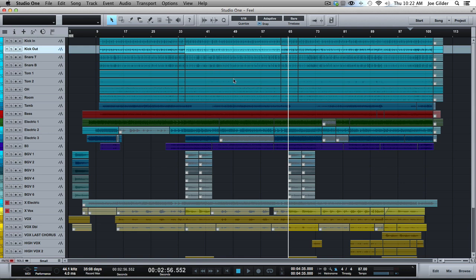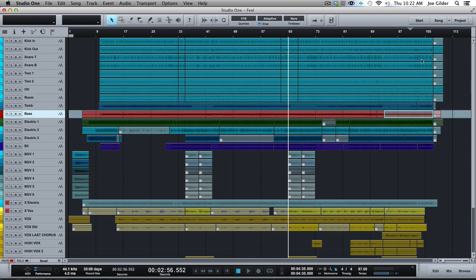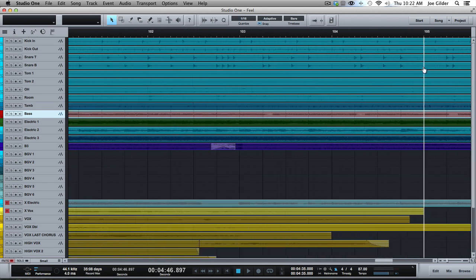Let's say I'm wanting to focus on the very end of this song at measure 105. Well, I'm going to have to click over here anyway, right? In Pro Tools, you could click anywhere in the audio and it would move your cursor there. It doesn't do that in Studio One, but you can click right up here, okay? Now, that may be a little annoying to you because you're used to Pro Tools clicking anywhere in the region and it locating there. So I'll give that to you. That's a little annoying at first. But since we're already clicking up here to get there, guess what we can do now? We can click, and then we can also just click and drag and zoom in right there.